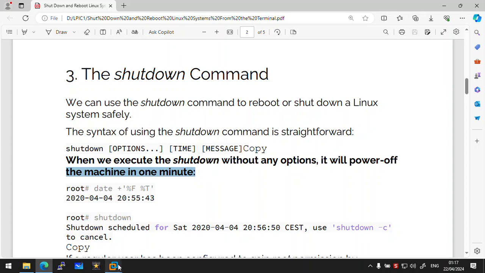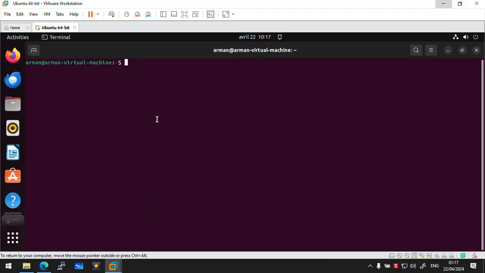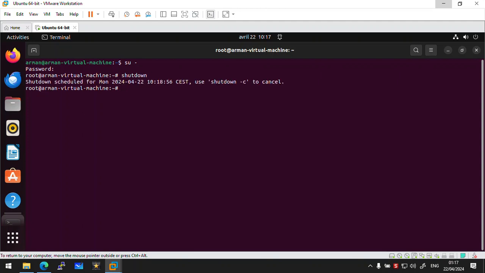For example, open the Linux Ubuntu terminal and access root. Use the command shutdown and press enter. Shutdown is scheduled for Monday. Use shutdown -c to cancel.